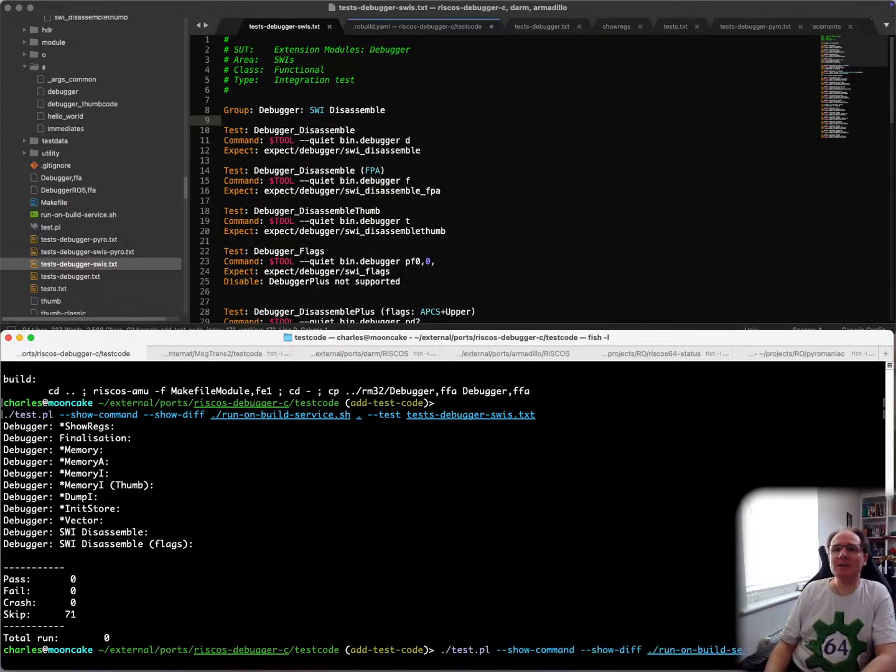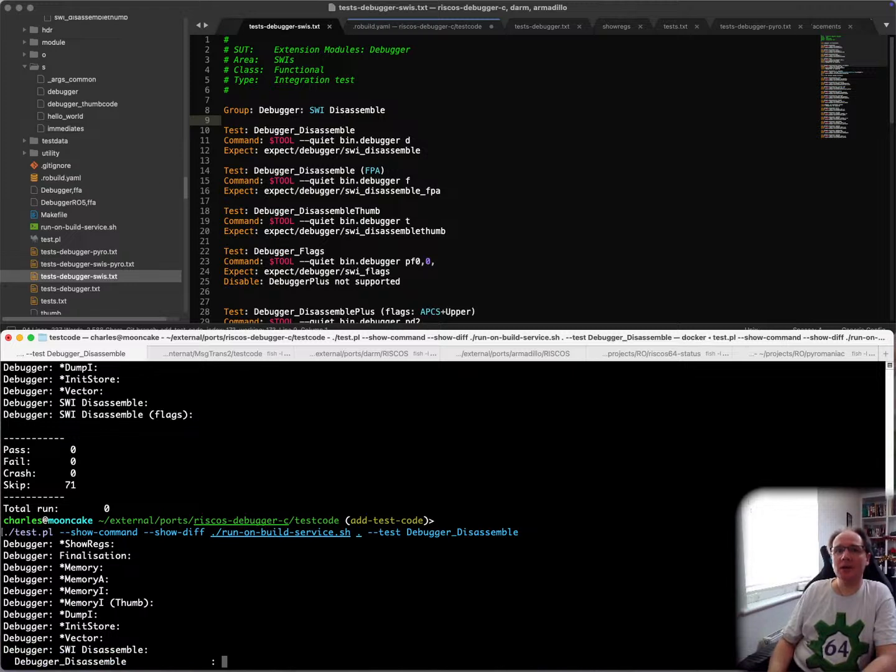Oh, hang on, is test actually the thing that we're meant to match? It's the thing we're meant to match, isn't it? Debugger. It's the thing we're meant to match, that's why.